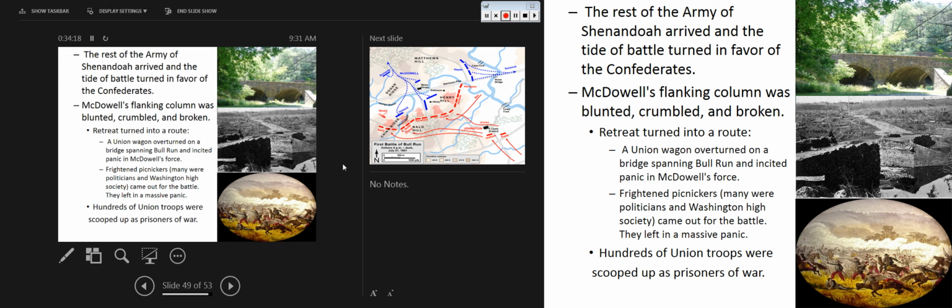And almost immediately after this battle, people are going to go back and commemorate the battle, and they're thinking this is going to be the battle to end all battles. This is the bloodiest. But this is just, sadly, it's not a footnote, but it's obviously more important than a footnote. It's the first major battle.